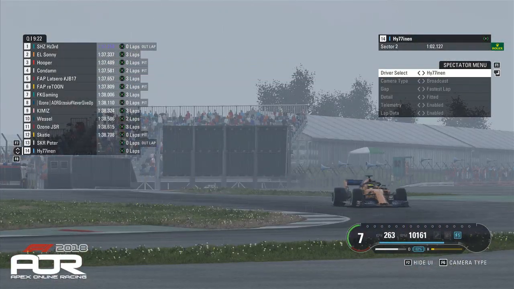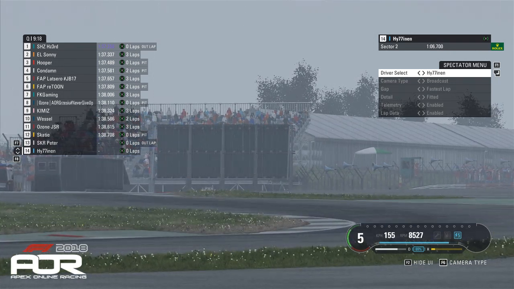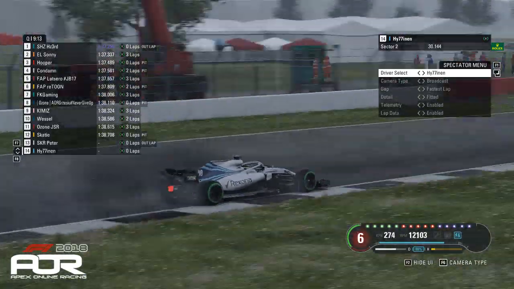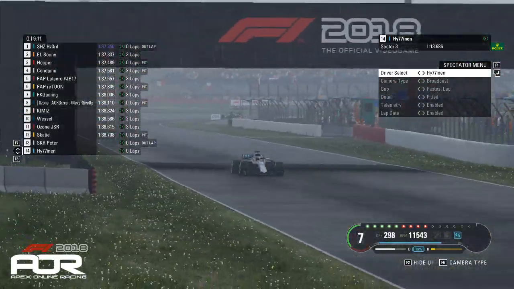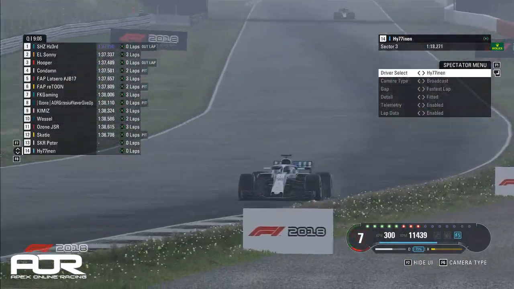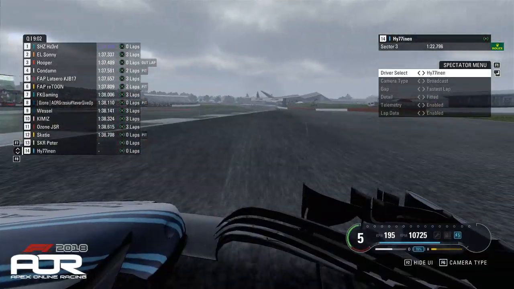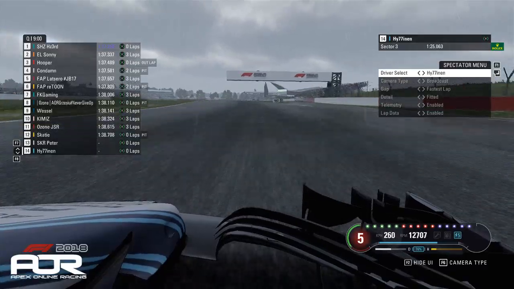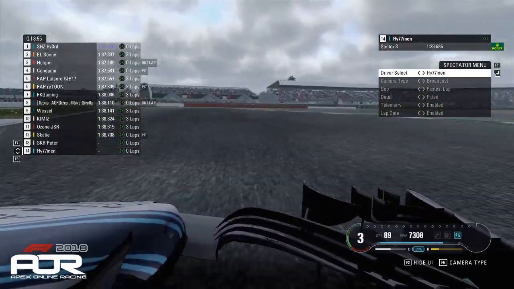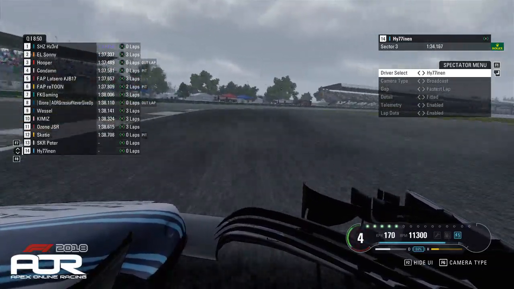Now coming through Maggots and Becketts, there's a McLaren up ahead. I believe that's Elsani. And Elsani, if he's not on a qualifying lap, of course will pull to the side, but it doesn't look like it. He's still going flat out for another time. At least he didn't look like he was slowing down at all. Nope, he's coming into the pits, so that's after 3 straight laps running.